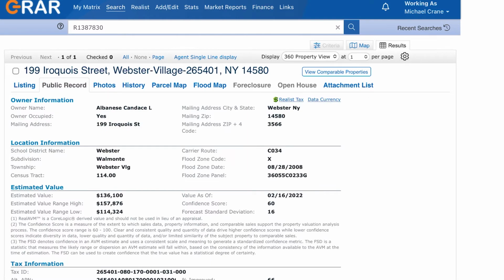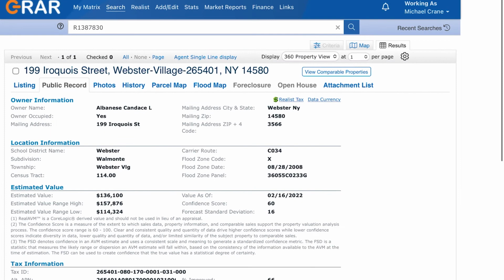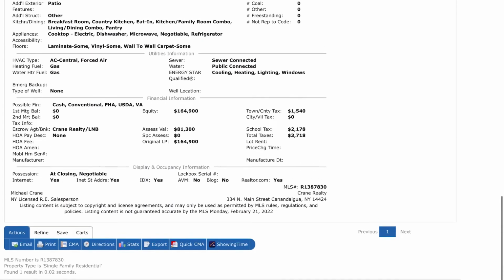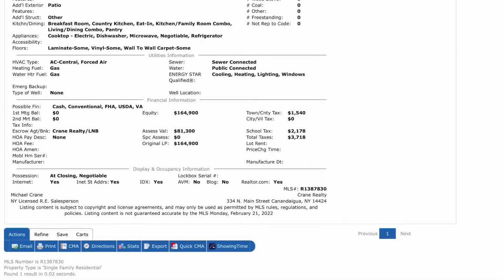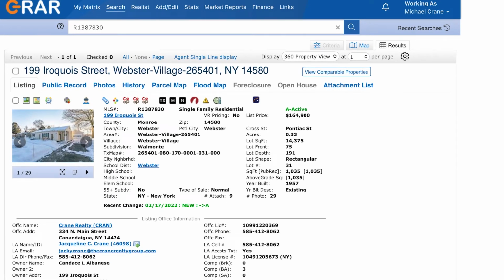Public record, again, just some general information, but it's nice to see some things here that are on public record all in one place. And then going back to the listing itself, I'll scroll quickly to the bottom right here, and you can see the various pieces of information, tax assessments and tax information, public connected, AC, forced air. Again, most of that information is usually going to be on the client full view printout in the first place, but it's just really nice to have this information.